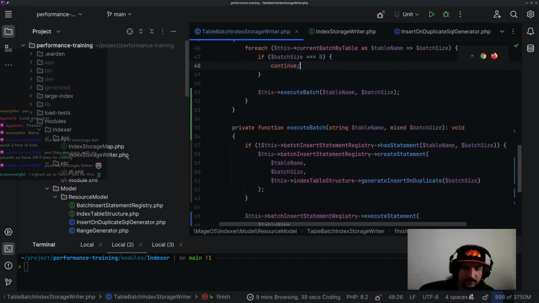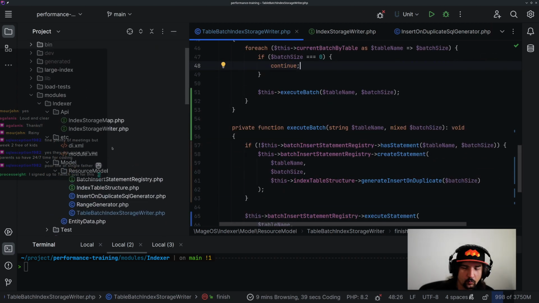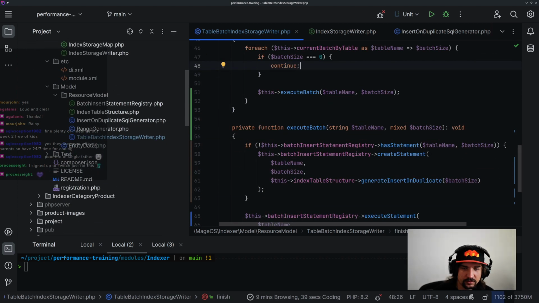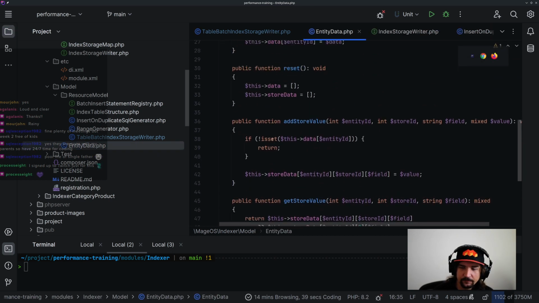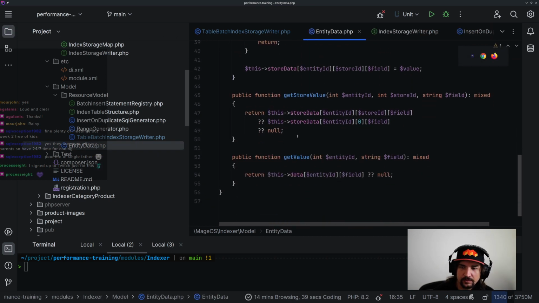Okay, so what I wanted to do yesterday, what I did want to continue, I wanted to use this entity data in some way.